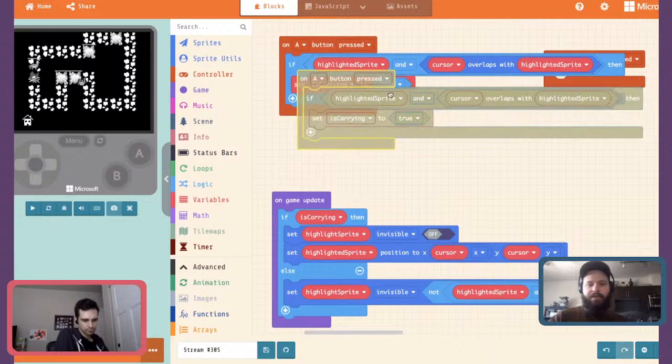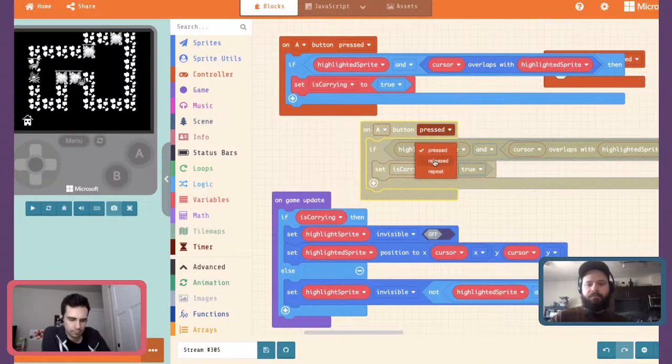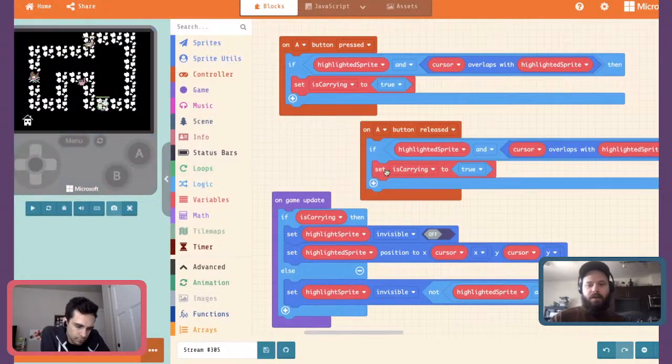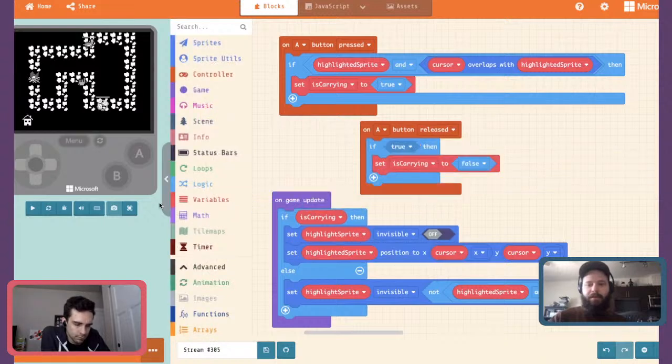And now finally, we need to do right here on A button released. I already did that. We're going to set our is carrying to be false, and we're going to get rid of this check that we're doing and just do a check for is carrying. All right, so now we should be able to pick things up.